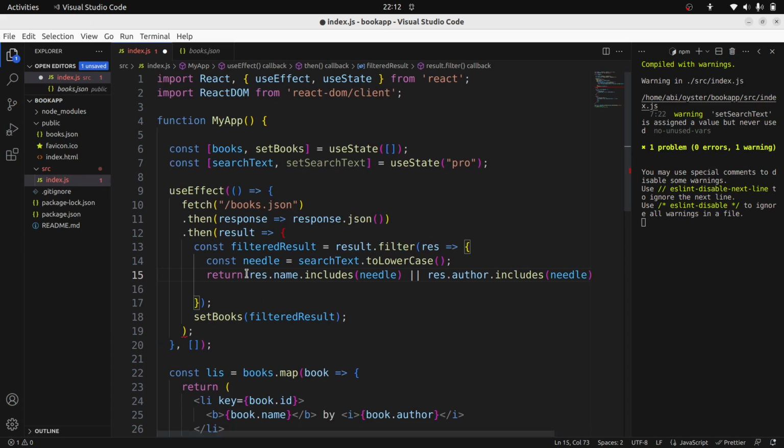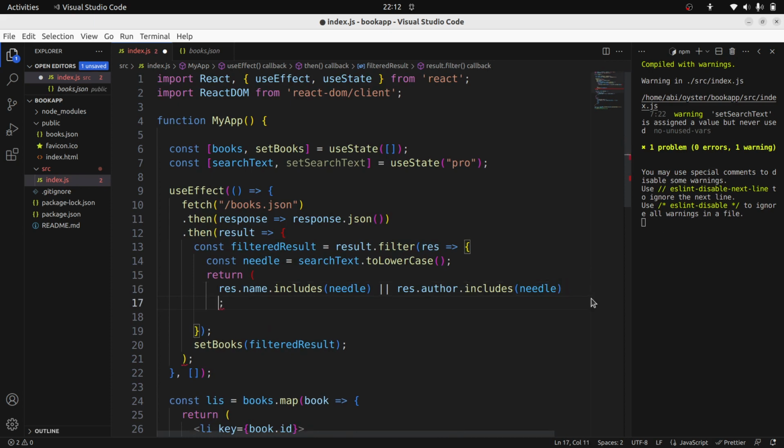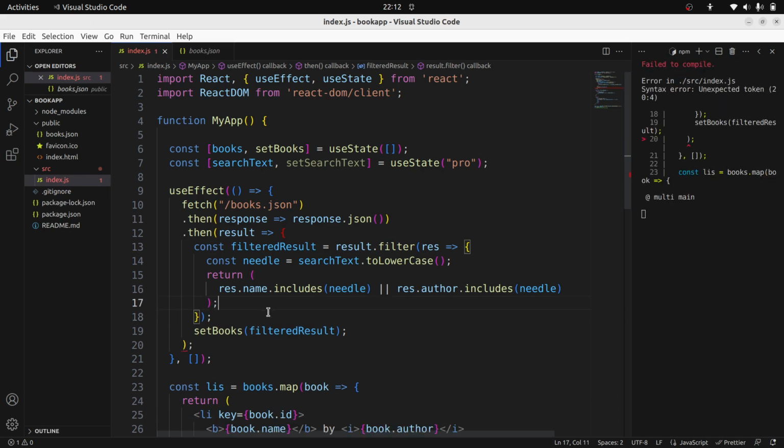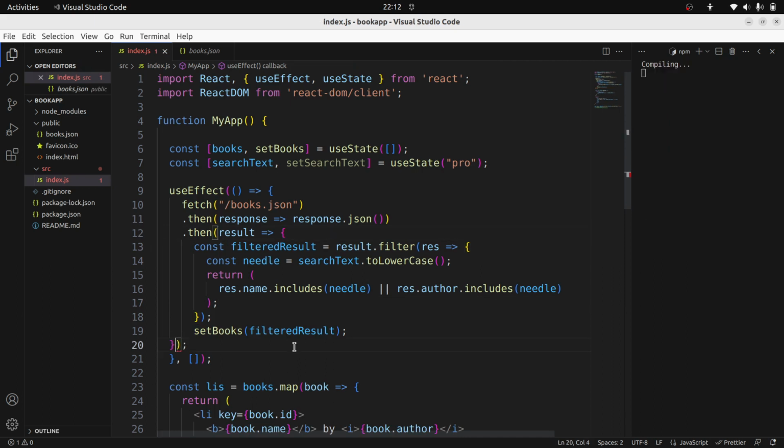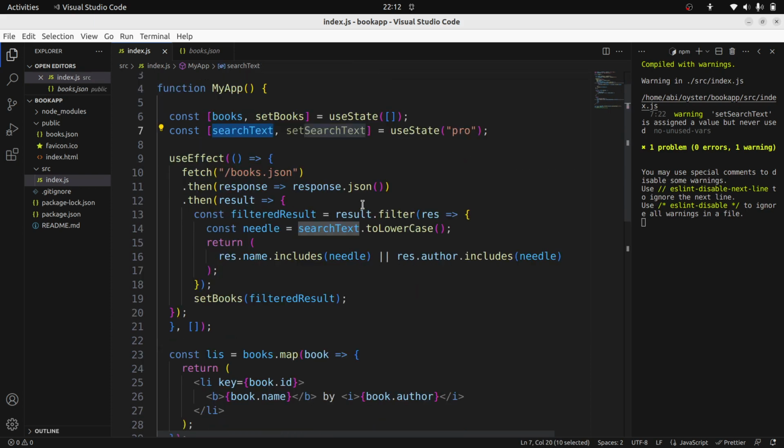I think it is going further away. Okay, so let me explain once again what is happening here. I introduced a search box in the UI, and to keep track of that state, I introduced a search text state and initialized it with the string pro.